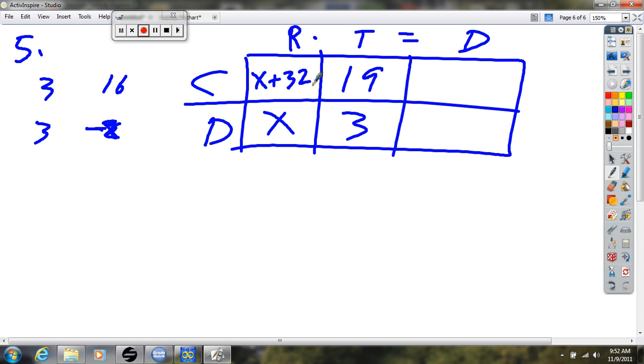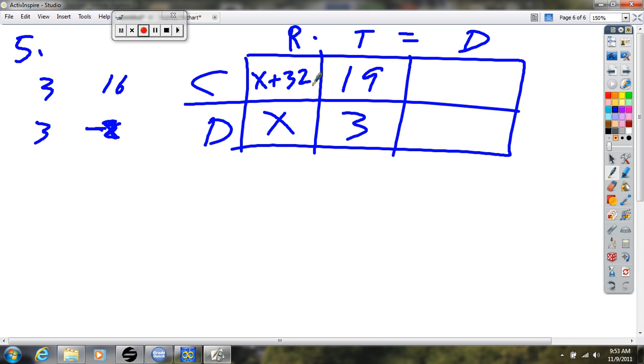I weigh 50 pounds more than you do. So that's a plus 50, right? Why are you laughing? I could also say you weigh 50 pounds less than I weigh. Did I say anything different? The words are different, but what I meant is exactly the same, right? So which way do I write that? Do I write it x minus 50 or x plus 50? Yeah, either way, it depends on which one I make x.